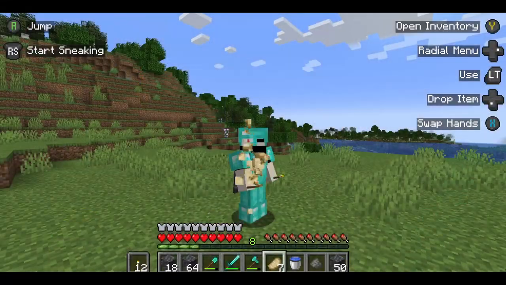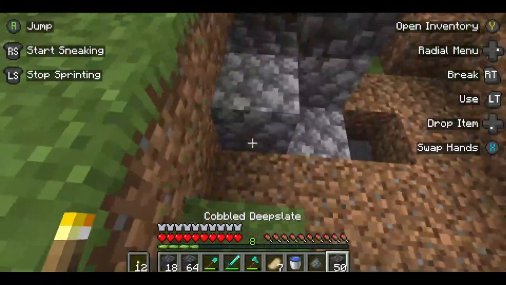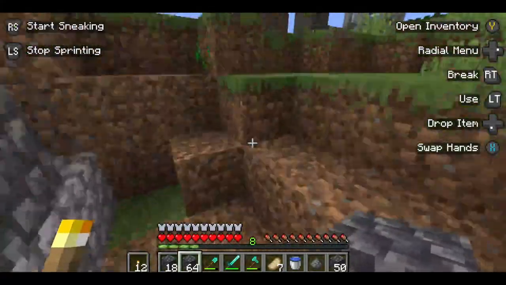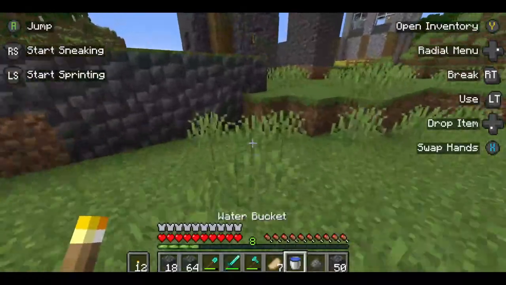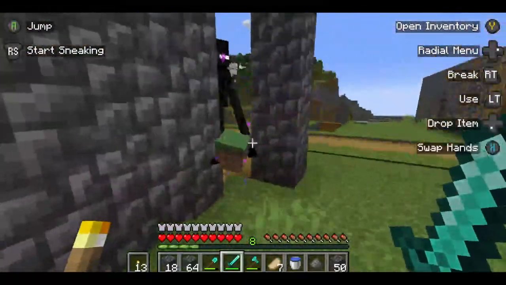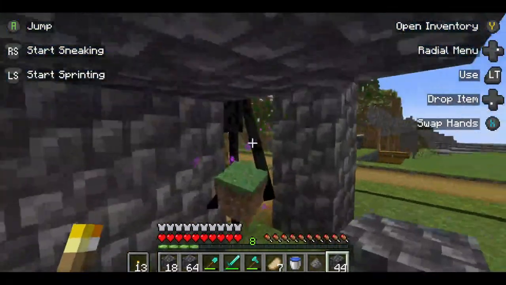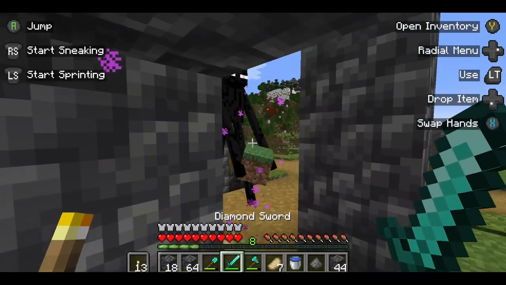Well, this is peculiar. Look what I just found. I found a skeleton spawner. After a creeper blew it up. But anywho. Hostile mob farm is done.